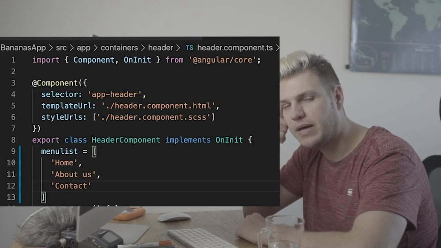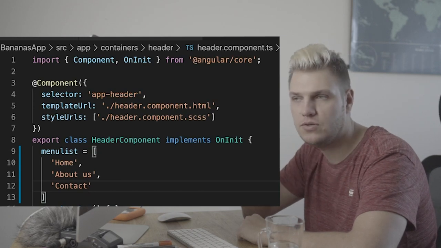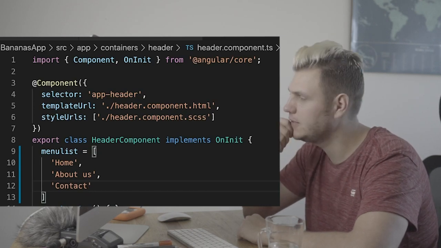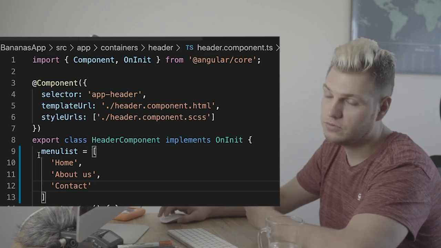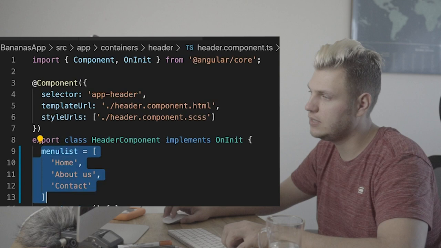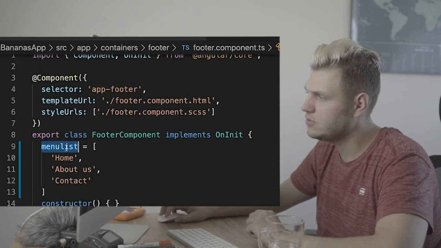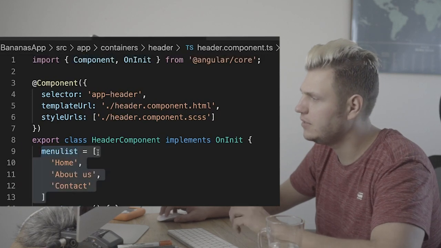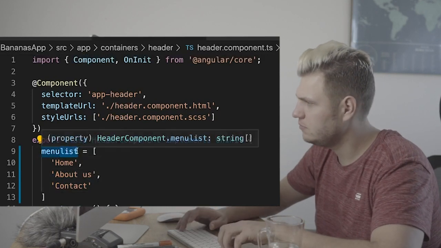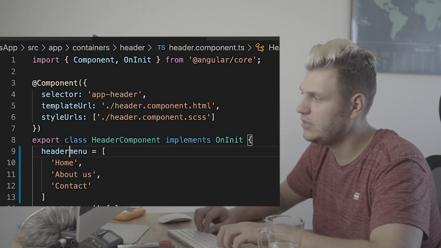You maybe would have passed in if you had a client that says, I want a custom menu that pulls the menu paths from the API, and then it renders it. So let's say here, which I'm trying to show right now, in the header component I've got the menu list: home, about us, contact us. But in the footer component it would be different. I named the same variable, but I could just list this menu, it's much cleaner, just menu here. Or I can say header menu.